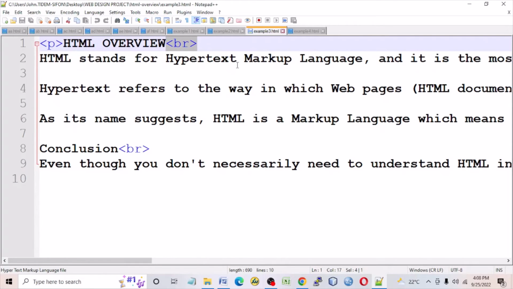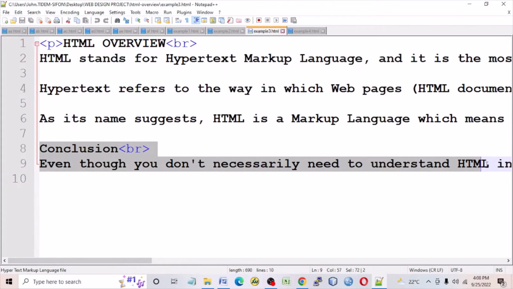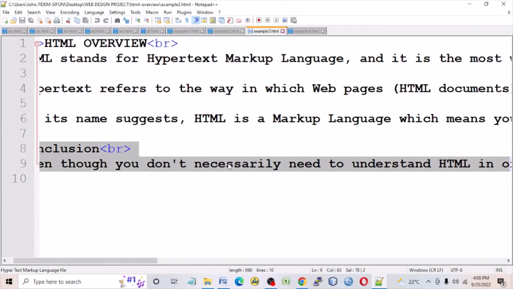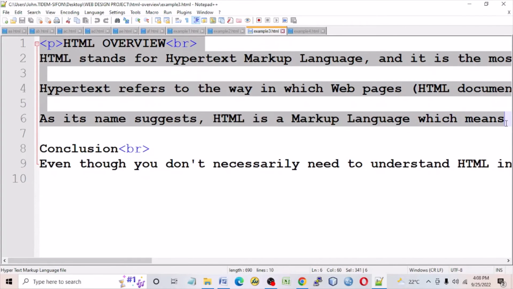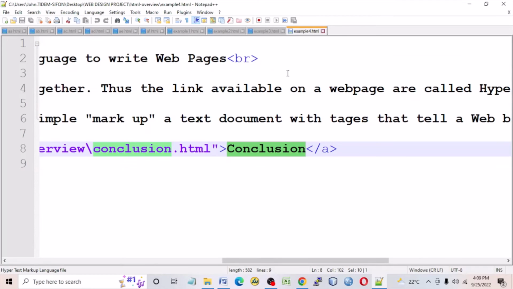So the hypertext simply, like what we discussed now, enables you to link multiple web pages together. So let's assume that I'll create another document for this concluding paragraph, and so I'm going to take it away from here. So what I want is that this next document will have just the first three paragraphs. The concluding part will come in another page. So I want to create a link in which when you click on it, it opens to the conclusion. So how do I do that? So let's view this in example 4.